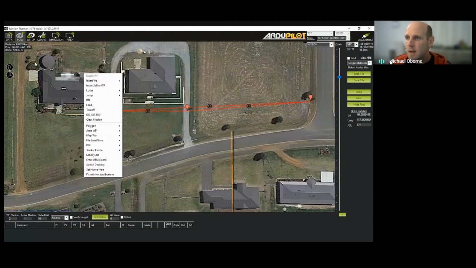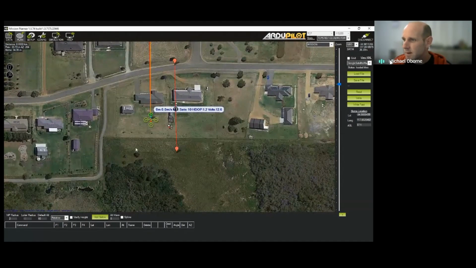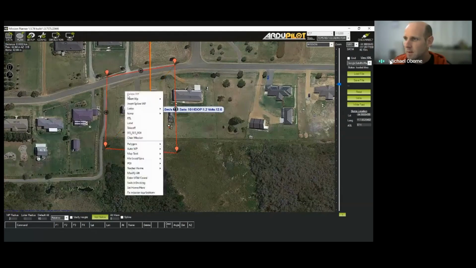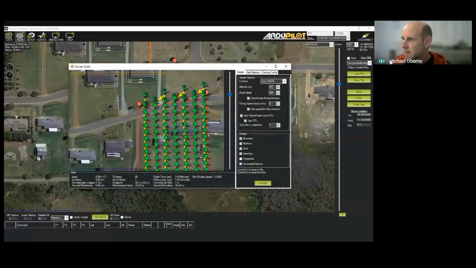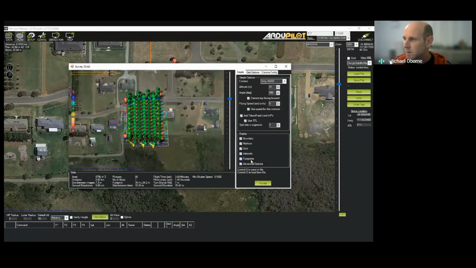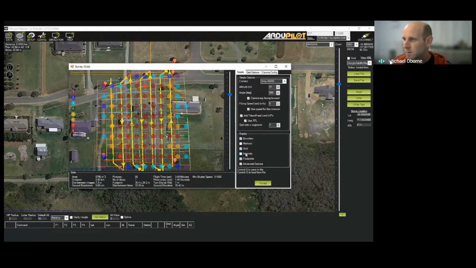Now that I've showed you all of those, we're going to just draw this box around here again. We'll do it the quick way this time. So quick survey grid. That's me, 31 meters, A600, 5 meters. So flight time is 4 minutes apparently. So footprints are good as well. Let's turn off markers so we can see. Oh, turn off internals. So it looks good to me.